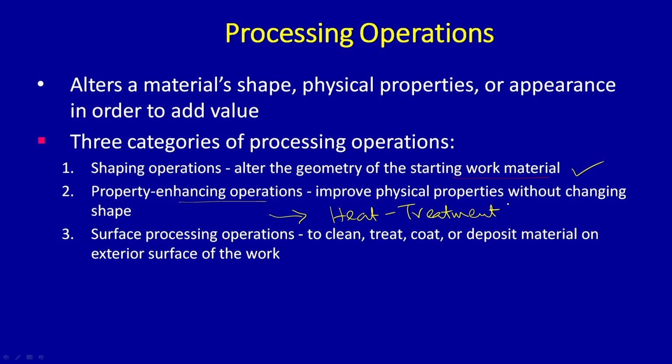Third one is what is known as the surface processing operation. It can be used to clean, treat, coat or deposit material on the exterior surface of the object or the workpiece. I am not going to discuss these aspects, because this is a very open field, whether you want to coat something or deposit some materials, that encompasses everything we see in the world, starting with the walls of the room to the floor, or even coating the materials for solar panels, everything. So it is not possible to discuss even these aspects in these kinds of lectures.